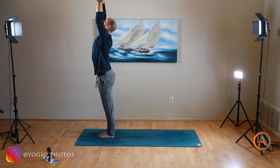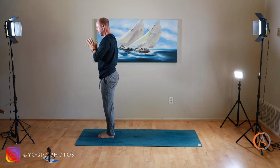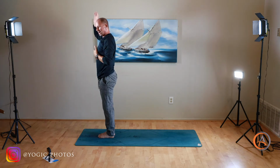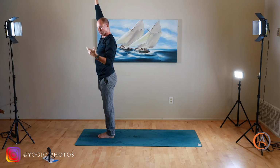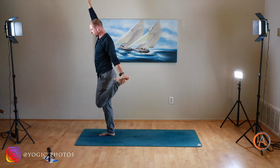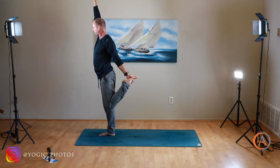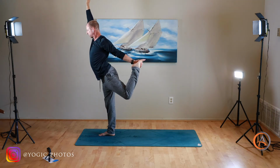Hands to the heart center, breathe out. Dancer's pose, right arm to the sky. Drop the left hand out, capture the foot. First position, bring the left knee in towards the right so you're standing up straight and tall, firmly straight and tall, and then start to kick your left foot up and back. Take your second position, dancer's pose.